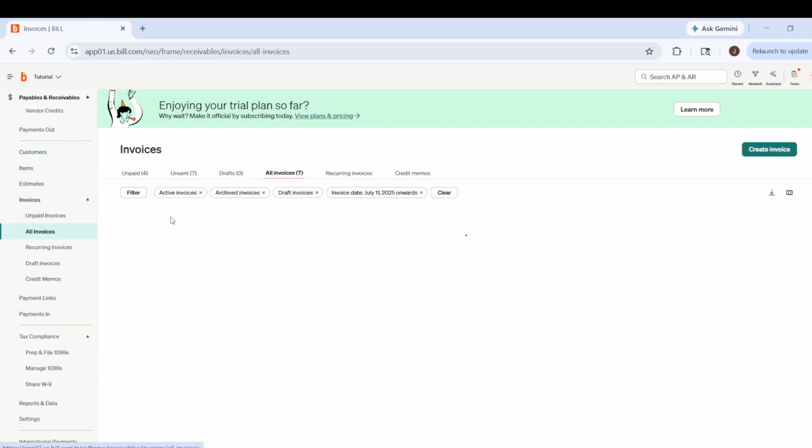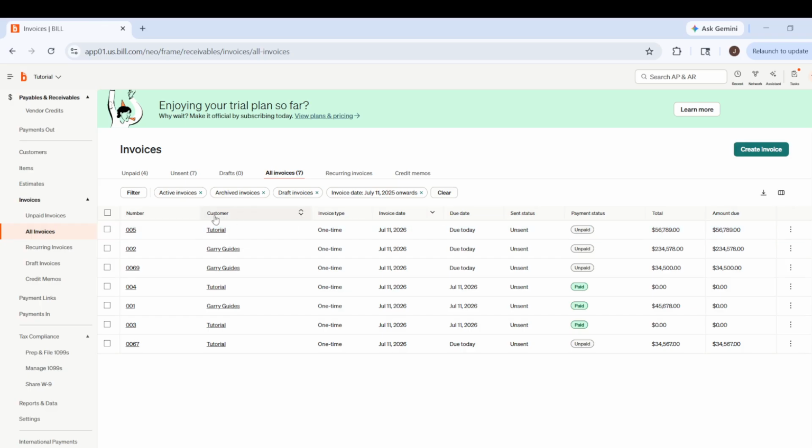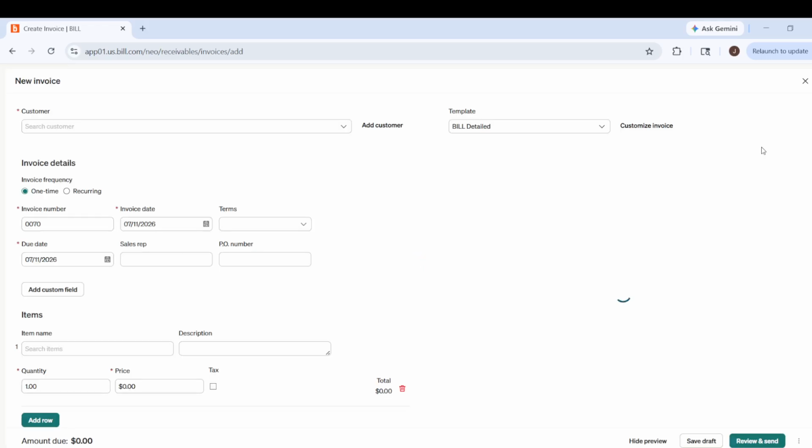As you move through the menu, you should see a clearly labeled option for creating a new invoice. This is where you begin building the invoice record that will hold the details for all of the invoices you need to include. Once you are on the Create Invoice screen, select the vendor.